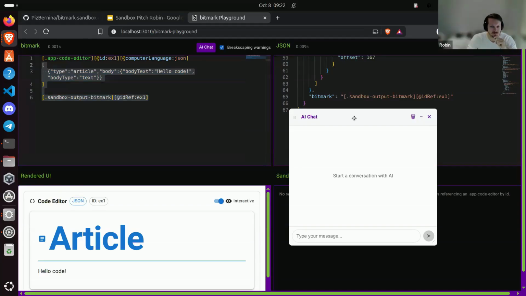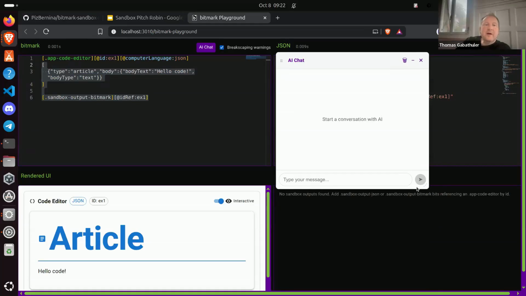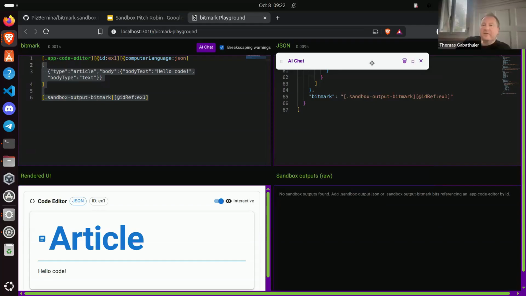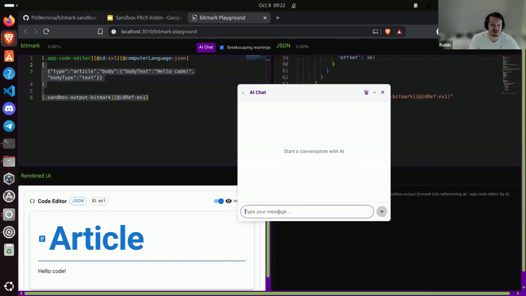Yeah. Maybe there's one point that we take into account, which is the communication between the bits. So how do these bits communicate, the code editor and the sandbox output bit? That's one thing that I would be interested in to understand. Actually, let's see if the AI knows.